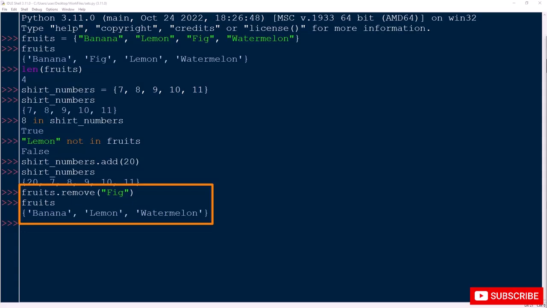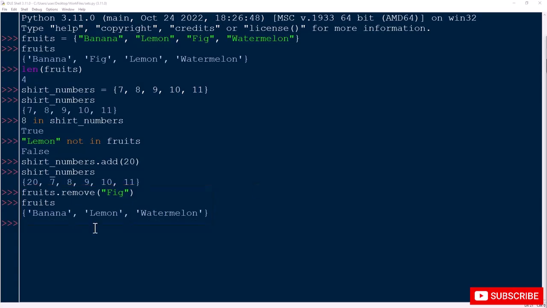So we have the name of this set, fruits, followed by the dot notation, followed by the calling of the remove built-in function. And inside the round braces of this function, put the argument fig or any item from the fruits set. After executing this statement, if you try to access the fruits set, you will see fig was removed successfully from this set. We have 3 items now: banana, lemon, and watermelon.